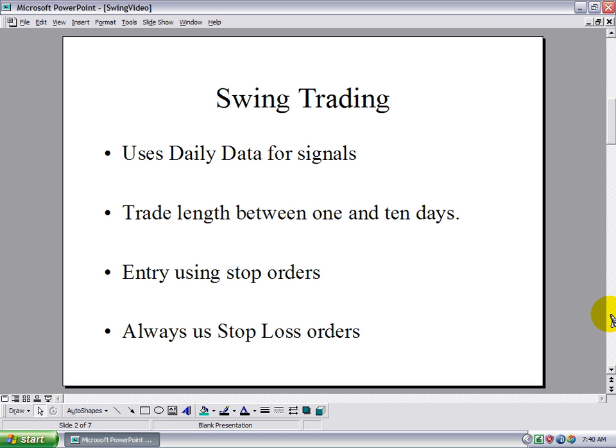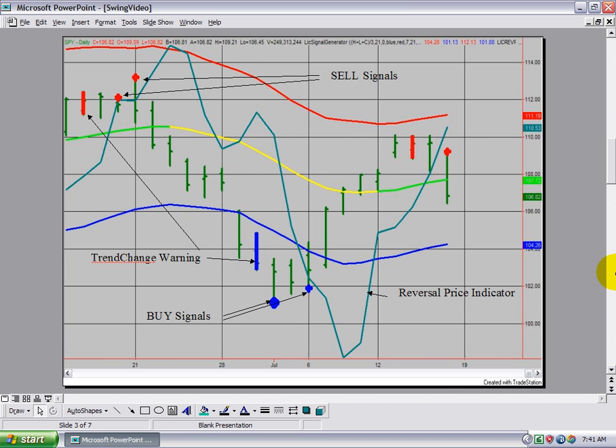In swing trading, we look to hold a position for several days before exiting for a profit. The trade may last from 1 to 10 days, depending on market conditions, which we continue to monitor and evaluate. One of the key elements of the methodology is in using stop orders, either stop market or stop limit orders to enter the trade, and stop loss orders to limit potential losses. The market we will look at is the S&P 500 Exchange Traded Fund, SPY.